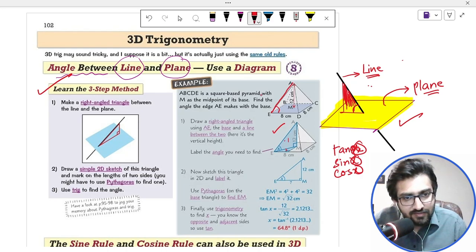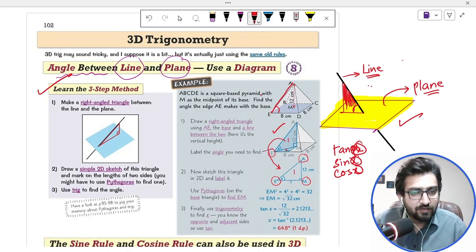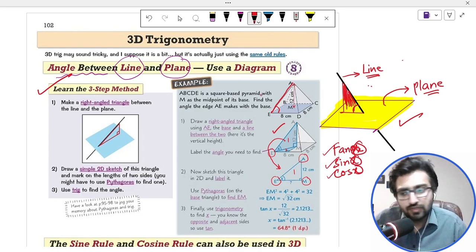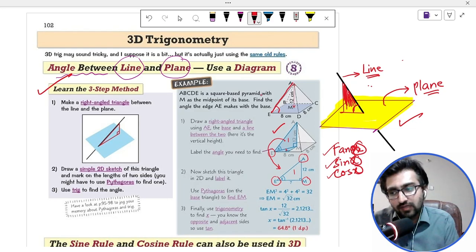So I will take triangle 1 here because that is a two-dimensional triangle in 2D. I will draw that triangle here. E, you can see E here, A on top, and M in the middle. M is that point. So I have assumed this is triangle 1. And by the way, in the first lesson, I explained that you can apply trigonometric ratios, tangent, sine, cos, any of these, on this. And I explained the formula as well.